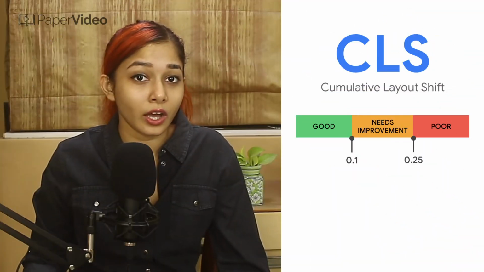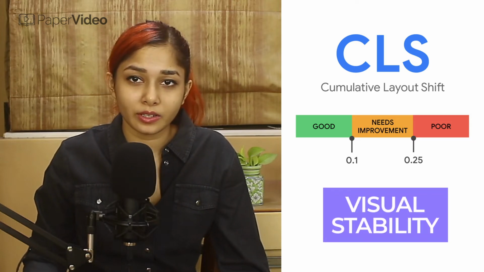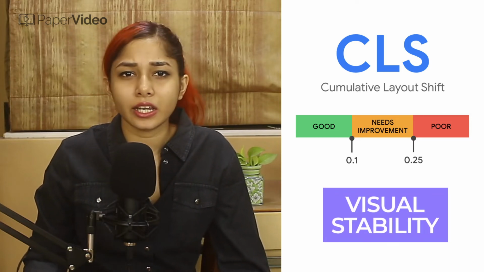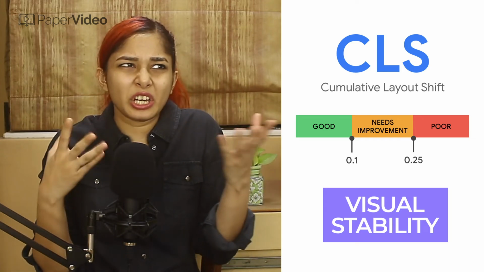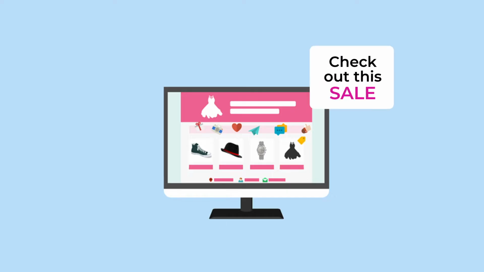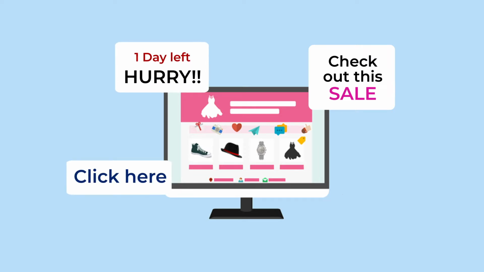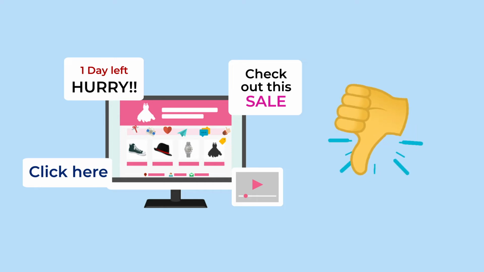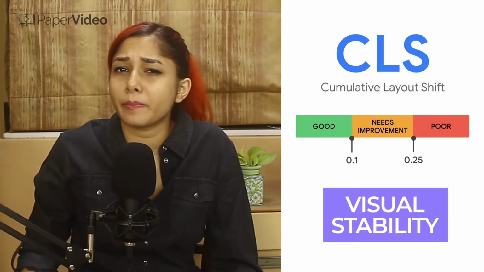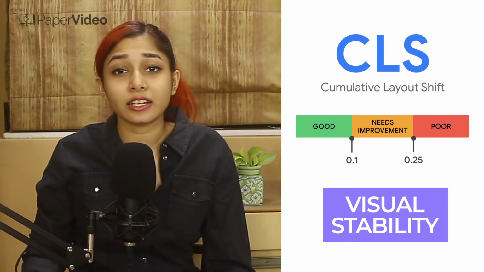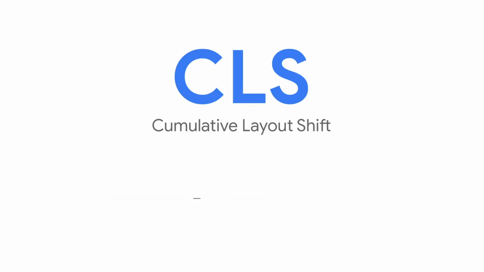Cumulative layout shift, on the other side, is about visual stability. It checks if there's any unexpected layout shift in the web page. For example, you may have seen how few web pages start changing unexpectedly, like ads popping up from nowhere, video popping up from nowhere. Things like this make the web page unstable, which is an annoying experience for viewers. As Google focuses on providing the website with the best user experience, hence it's an essential factor for Google to consider. As per Google, a CLS score below or equal to 0.1 is considered good.